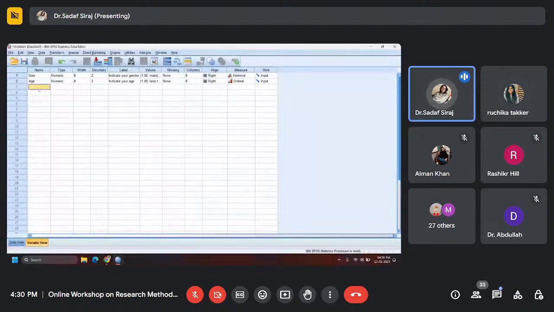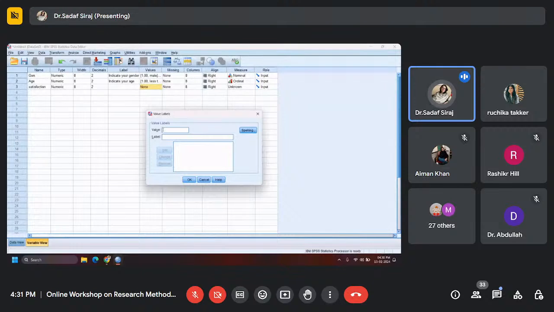And now you do one for interval, the so-called interval scale, Likert scaling. So what should we do it on? Do it on satisfaction: how satisfied you are with this present FDP. Okay. So I did satisfaction, enter. Now indicate your satisfaction level. You can type, I am not going to type it right now, and then we are going to put the satisfaction level with the current FDP. So one would be highly dissatisfied.